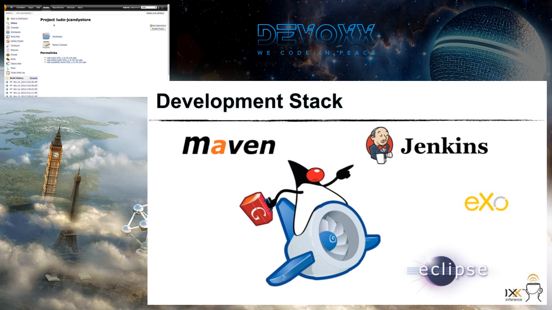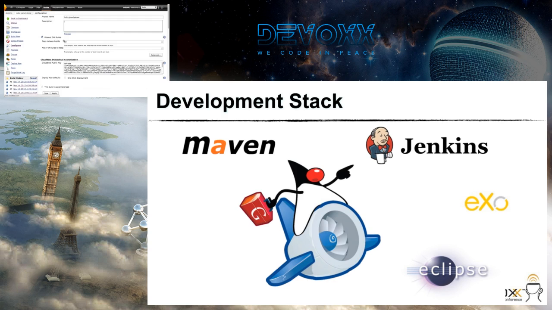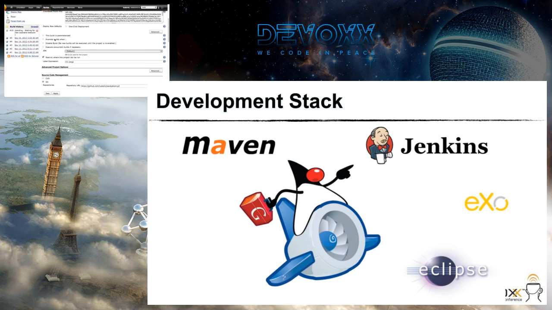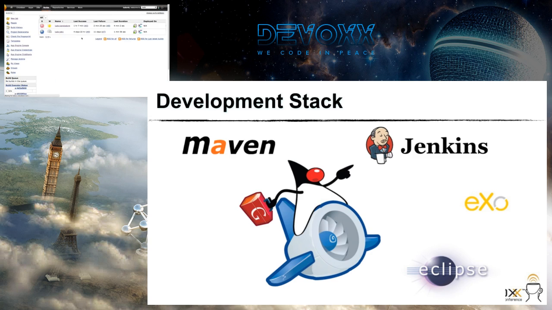So here I just created Jenkins jobs for Candy Store, and when you look at the configure tab for this project, do you want to launch it once, and then show I can build it now? I can run that. Is it working? Yeah. So let's look at the project properties. So here I have my SSH key so that I can talk to. Okay, what happened? I don't know. Let's go back to the configure tab.